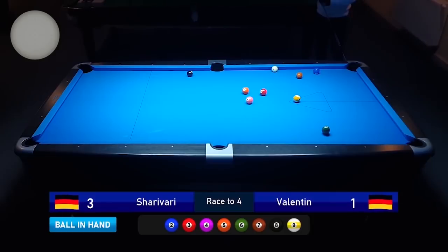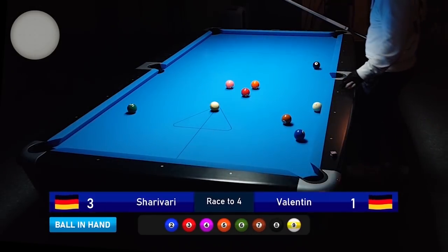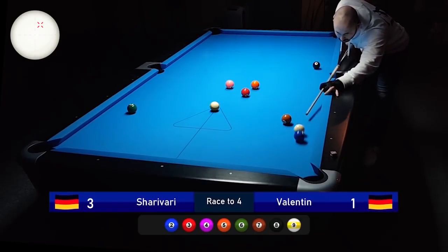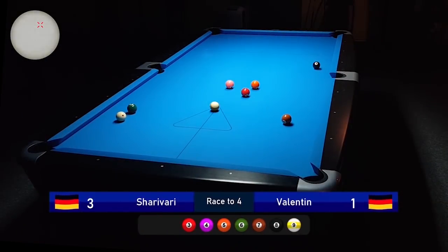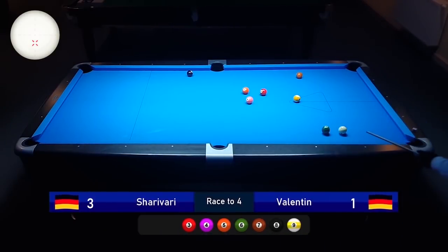Here it's ball in hand. You could just stun the cue ball a little bit out to get the three ball between the four and five ball into the upper left corner pocket. But he does something different — he wants to play the three ball into the side pocket, which is a little more risky. You just want to be careful with the six ball. A little harder and he would have been behind it, but it turned out perfectly. Personally, I would have played the three ball between the four and five because you want to make life as easy as possible and reduce the possibility for mistakes.